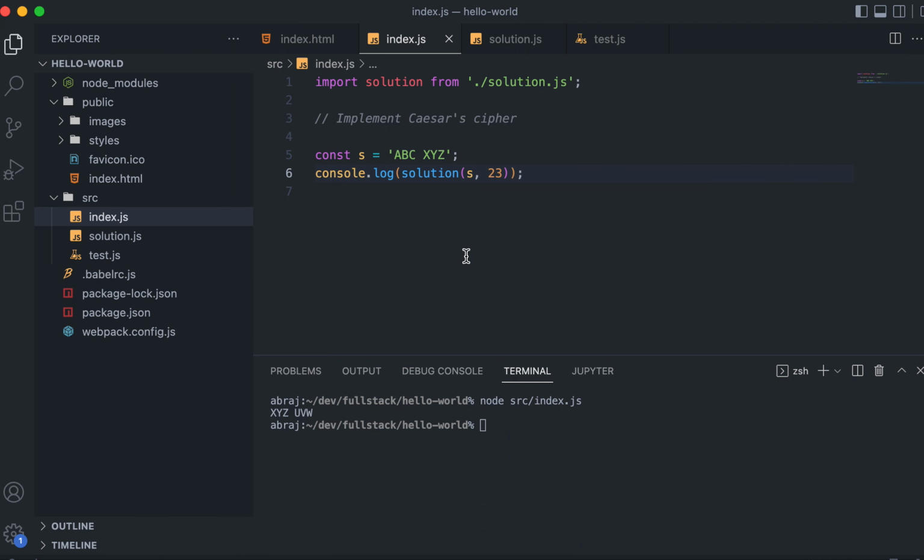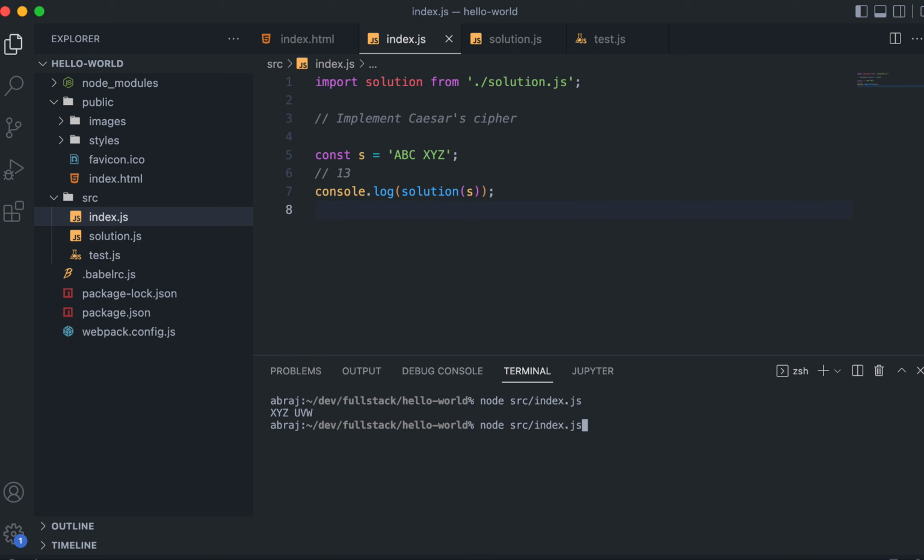Now there is one more part to the question: what if I don't give anything? If I don't give anything, then by default it will be considered as plus 13, which means that you assume that the second argument is 13.